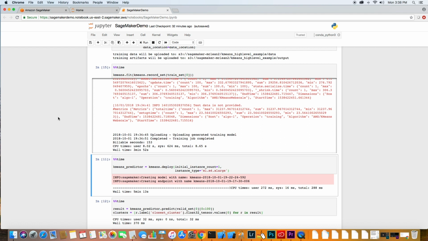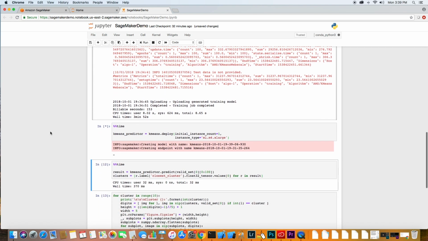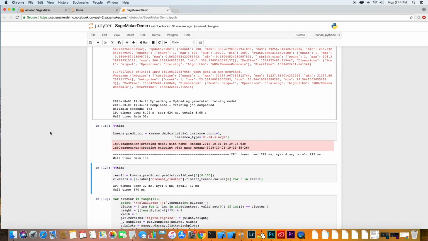Okay, so that took just under 4 minutes. Now that we have a new model, we can create another endpoint. Okay, so that took a little bit more than 5 minutes.